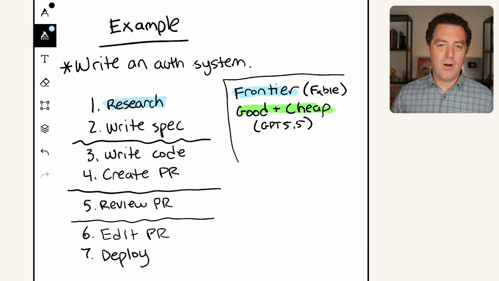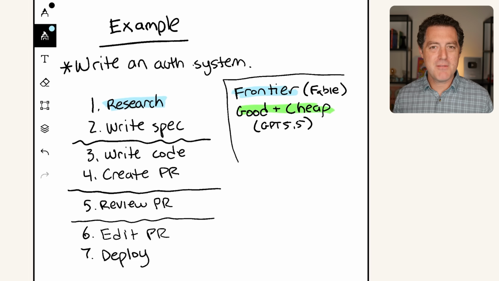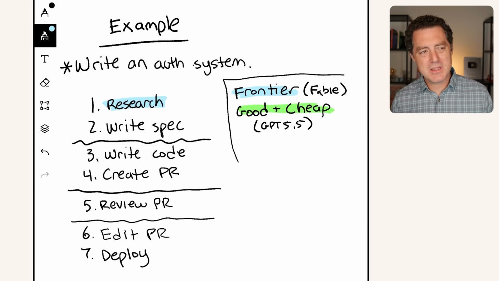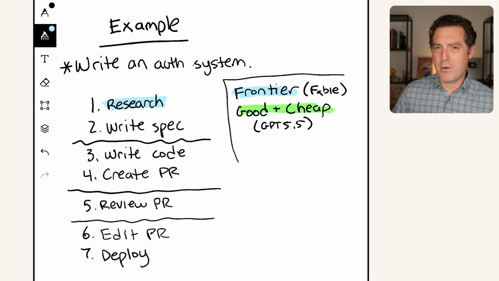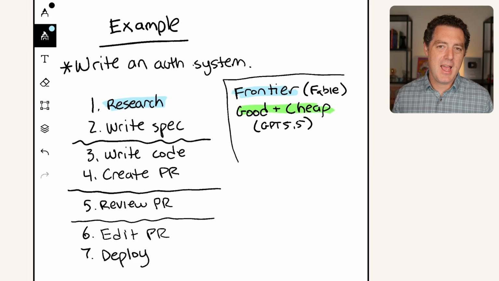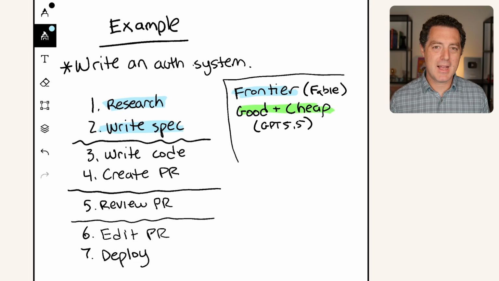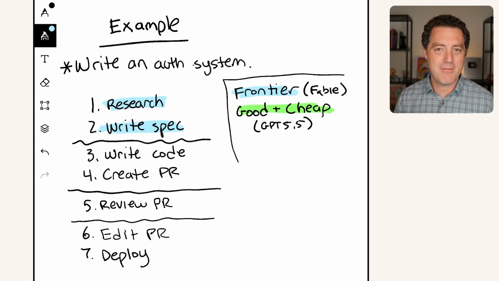All right. And all the research gets done. You're using Fable. It's working with you. It's asking you questions. Okay, how do you want this feature designed? And what parts of the code base should we touch? And then when you finally come to a conclusion, you ask it to write you a spec right here. And that spec is going to also be written by Fable.